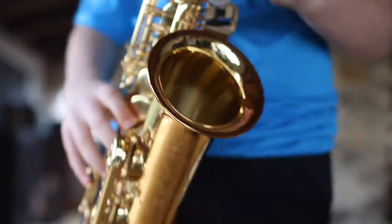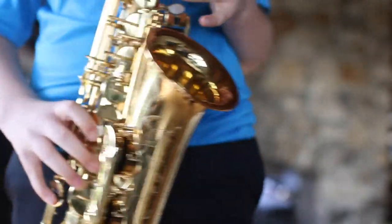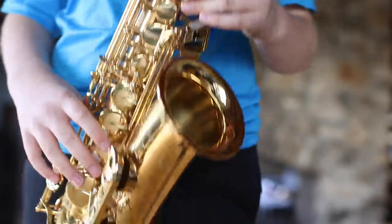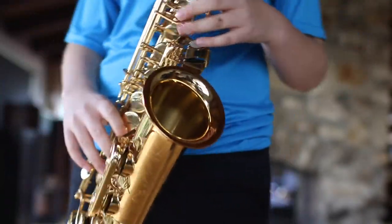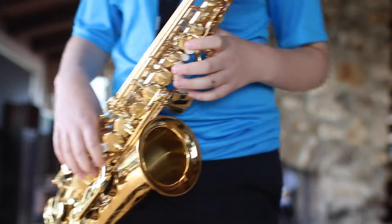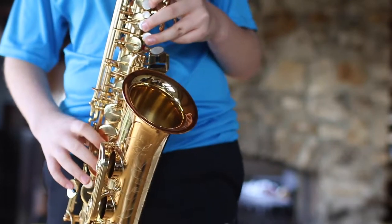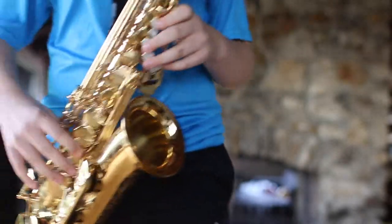So the second part, just slow. And the first part, slow. And then I'm gonna put it all together, and then slow, and then fast. Remember, take time to practice, and it may not come easy, but it's easy to memorize, and it's a fun song. So, slow. And now fast.